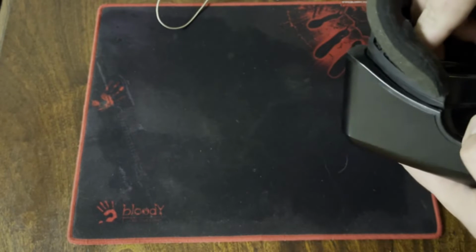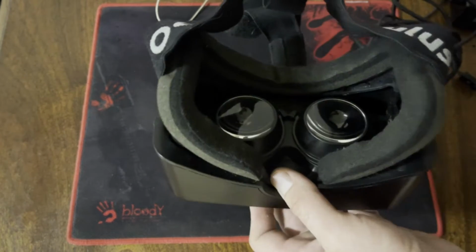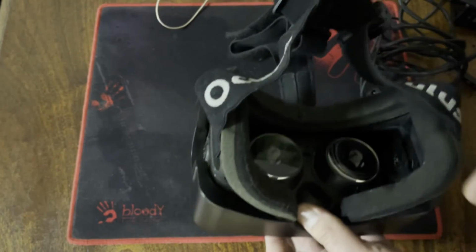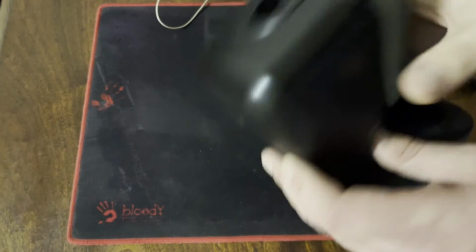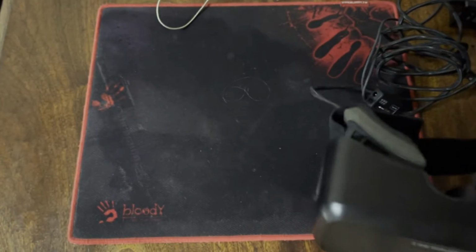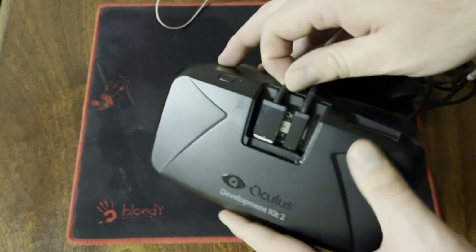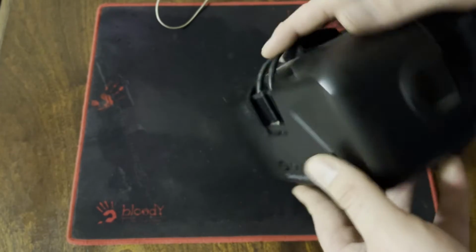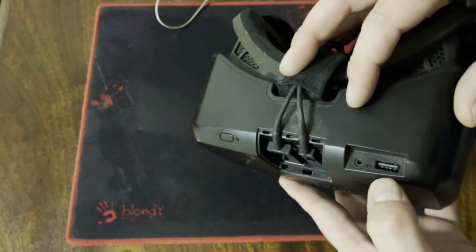That meant you could change the lenses if you had different prescriptions. You didn't need to wear glasses. I don't need to wear glasses in these. Normally, I wear glasses. I didn't have to wear glasses with these. I have to wear glasses with these. But not just that, this thing was built for playing with. You have detachable cables. You have, where's it now? Extra ports that you can plug things into.